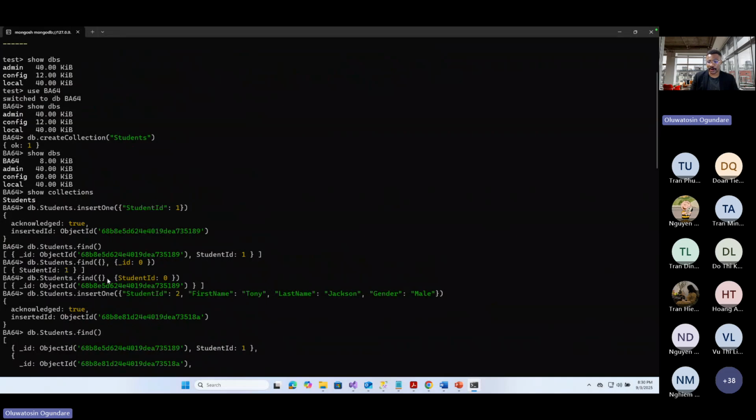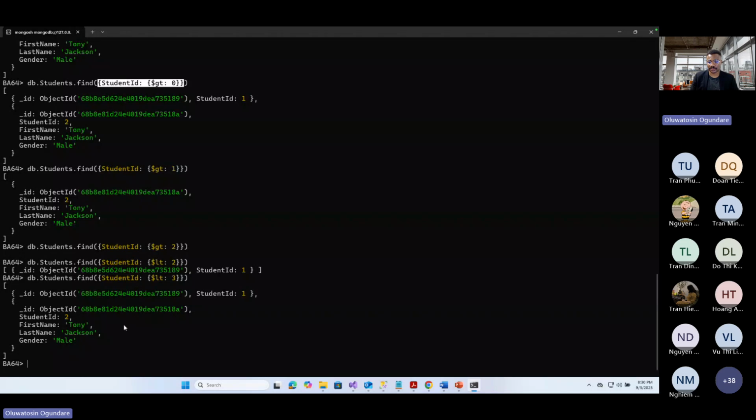We can use it to turn on and off attributes that we are not interested in. In fact, now that we have more than one record, we can run the projection again. So we in fact want to turn off the ID, and let's see how this would behave now in our new world.